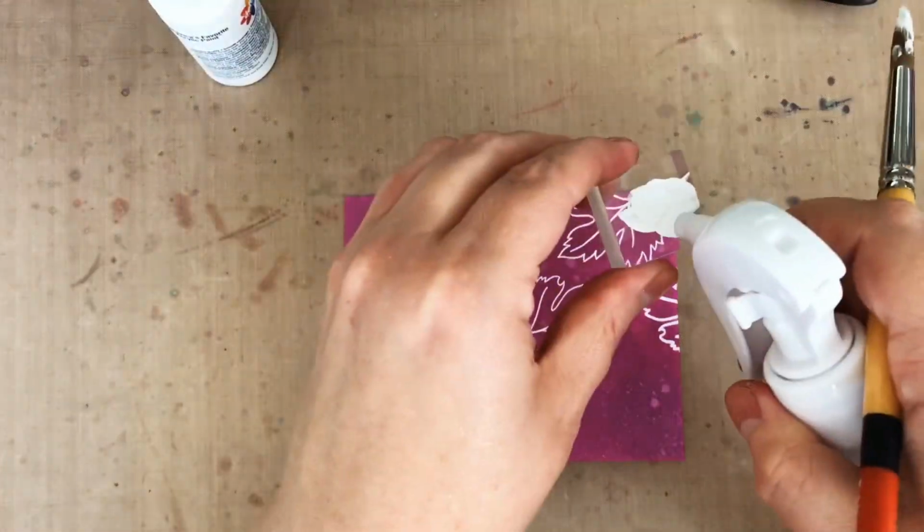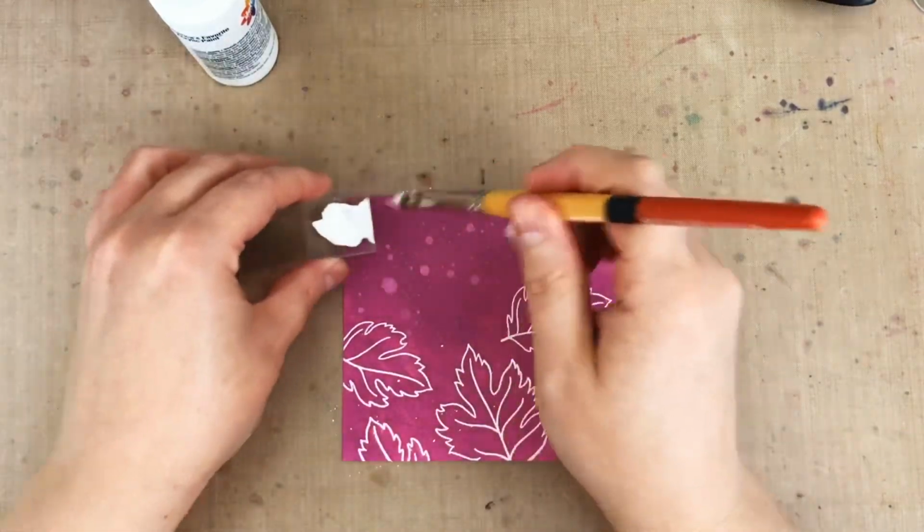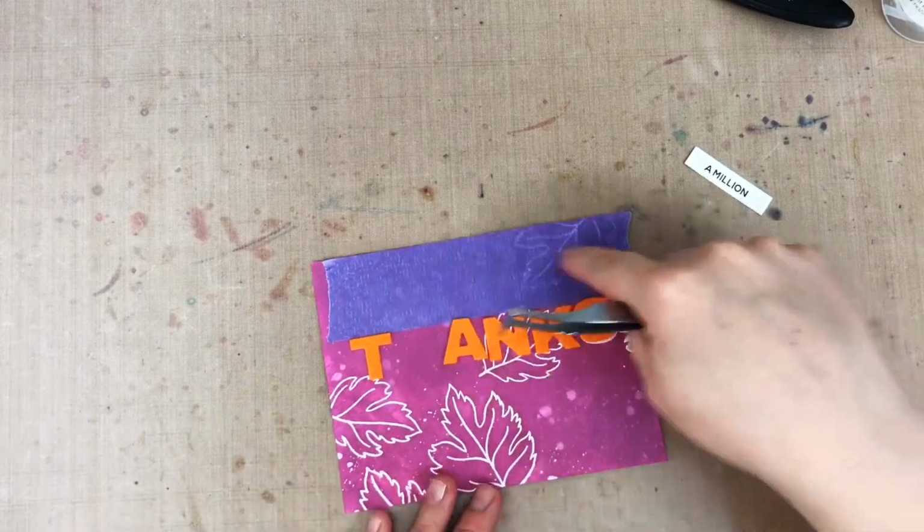Now I'm adding a little bit of white splatter, and to do that I like to use acrylic paint because it's more opaque. I apply a little bit to an acrylic block, add a little water, and then use a paintbrush to splatter on my card panel.